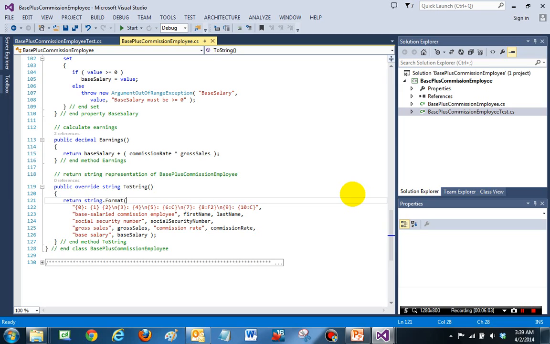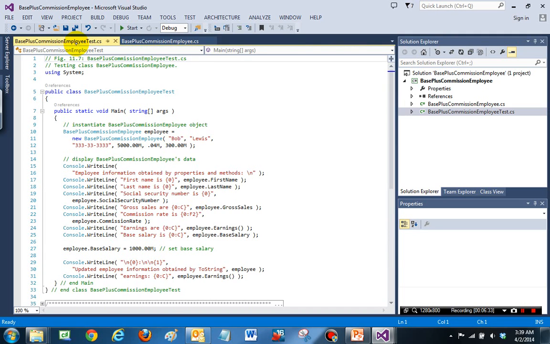And we again implement an override method of object's toString, in which now 10 different items are actually displayed with all the labels, like base salary followed by base salary, and we display them as currency and 2-digit floating point numbers and so on.